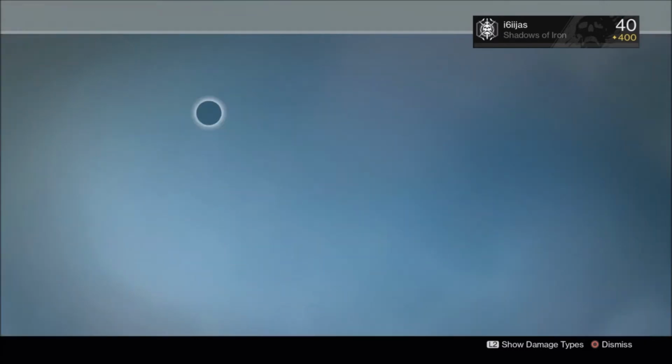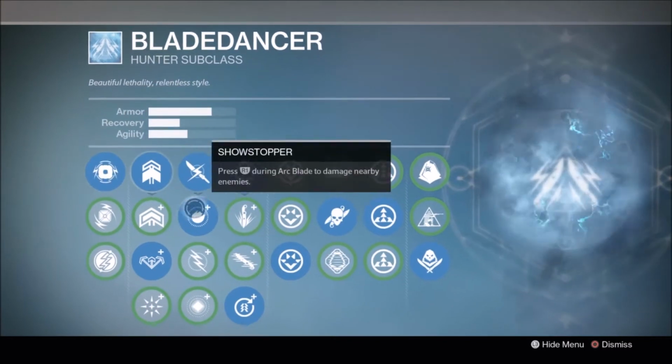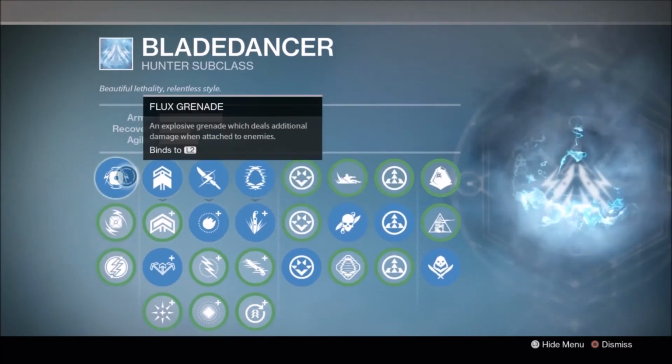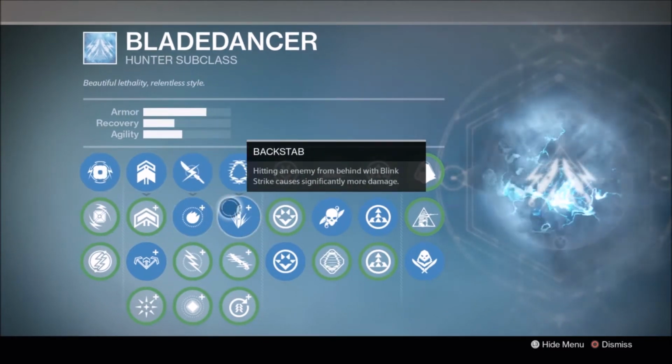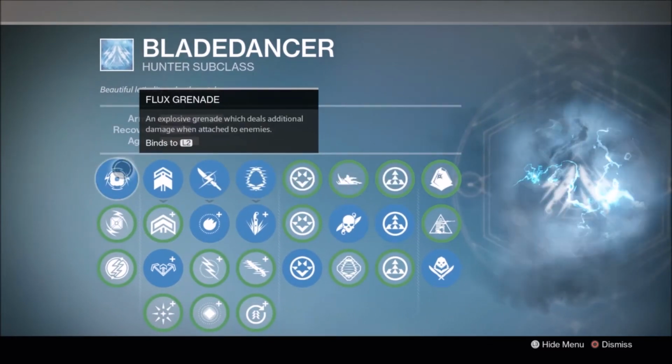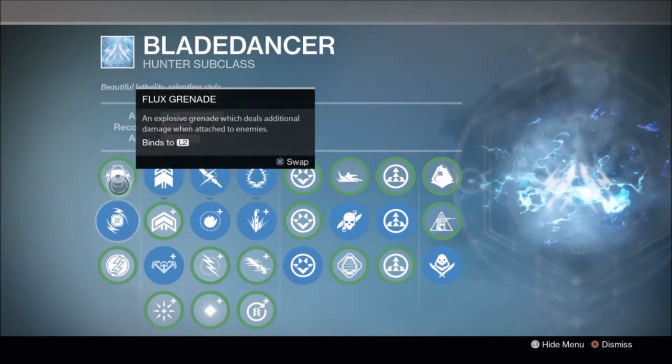Up first is the Blade Dancer, and the grenade and melee attack are alright for both PvE and the Crucible. Running Backstab and Flux Grenades will be pretty strong for a Crucible build, since the Backstab will one-shot enemy Guardians from behind, and Flux Grenades have always been a solid choice. Skip Grenades would also be acceptable, but I would favour the Shinobu's Vow for a Skip Grenade build.